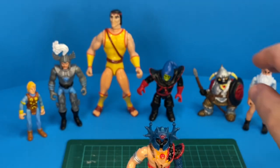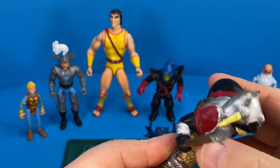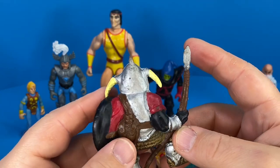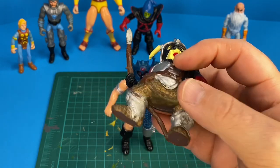LJN also made these figures too. They're more like statues. They're just made out of rubber or PVC, and they didn't have any play features or articulation. So that's just another type of figure that they used to make.